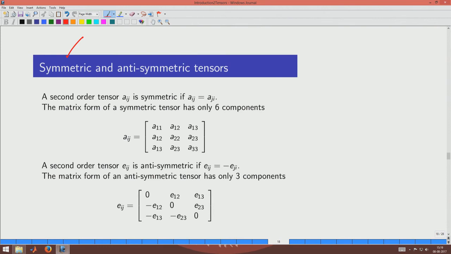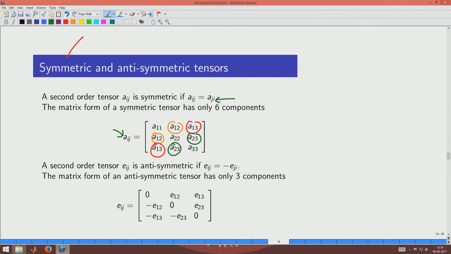Okay. So, here you can see that I am using A12 in both the positions, and 1,3 in both the positions, and then 2,3 in both the positions. So, you can see that this matrix is actually a symmetric matrix. So, this tensor A is a symmetric tensor. Okay. So, it also means symmetric as in the position of the indices. So, when I swap the positions of the indices, the quantity does not change. That is the essence of calling a tensor a symmetric tensor.